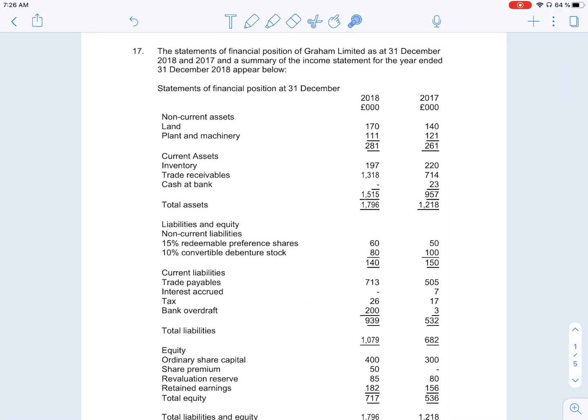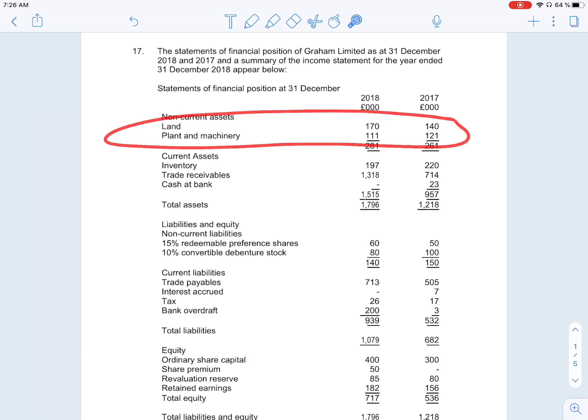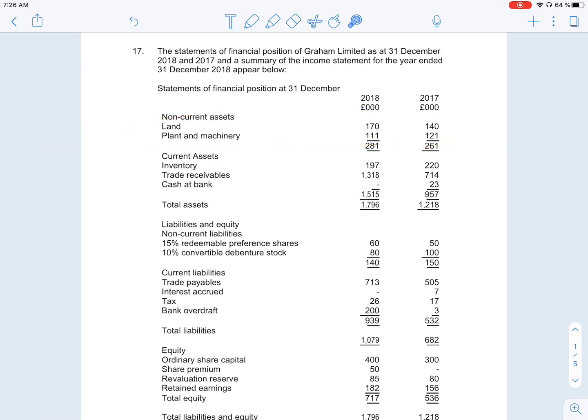we can see lines land, which is not depreciated, and since we see the increased amount of land, we can assume the purchase of land during the period. And plant and machinery amount, the total amount decreased, so nevertheless the company purchased something, but still the total amount decreased, so we have to consider some expense, I believe, which is called depreciation. So let's prepare so-called roll forward of non-current assets.